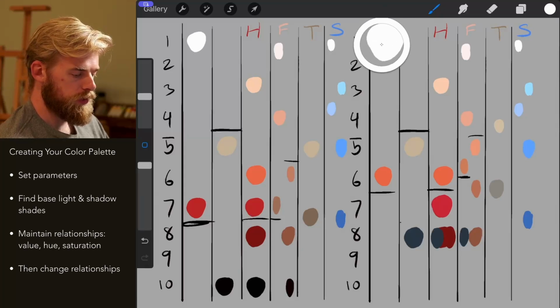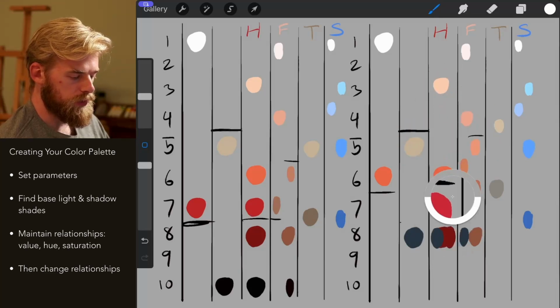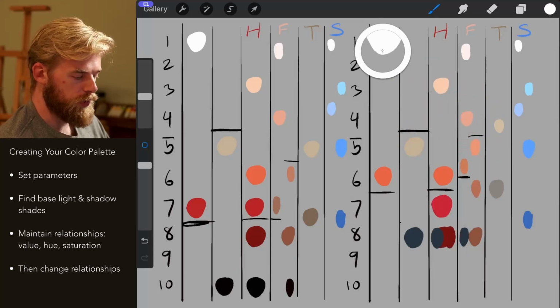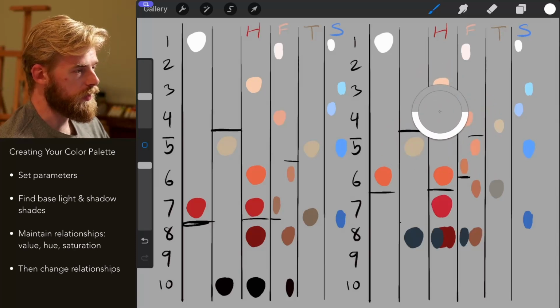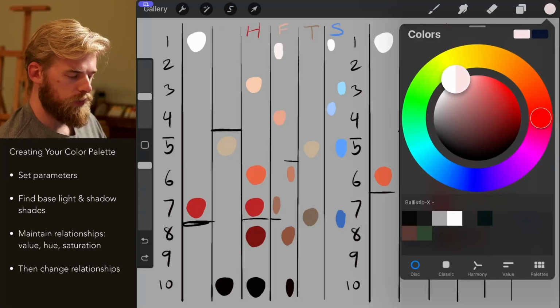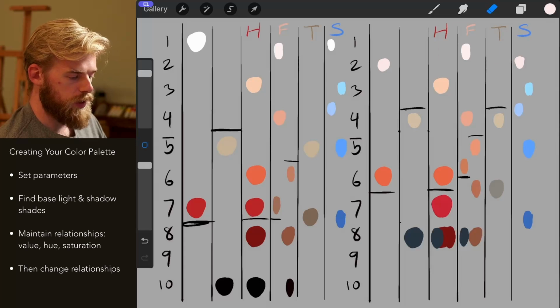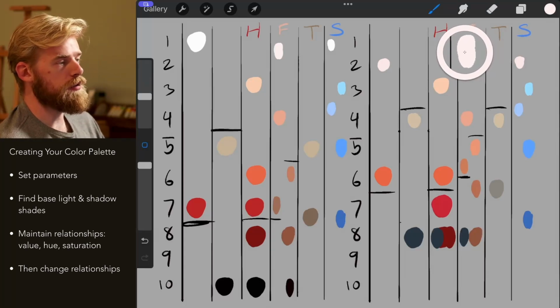One of the reasons why I've been hesitant to move these is because we haven't dealt with this extreme yet. If we want to pull this down, then these would likely stay pretty much where they are, right? If we lift this up, then these would go up. But if we bring this down, then these would probably stay where they are, maybe even come this way a little bit, depending on what you're trying to do. And I think I want to do that. And I'm going to move this into more of a color, and its value is going down just a tad, which now means that this needs to change unless we want to intentionally change the relationships.